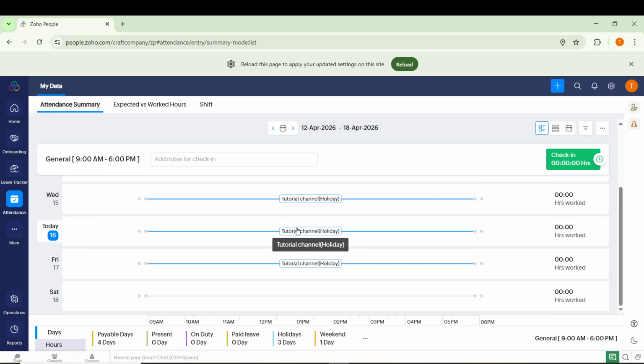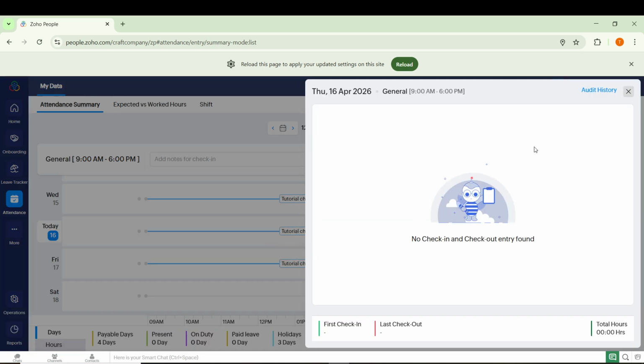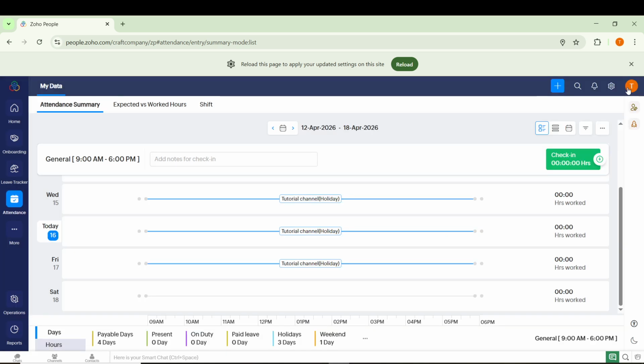Now that you are in My Attendance, locate today's date on the list or calendar view. Take a moment to confirm you are selecting the correct date, since choosing the wrong day can cause your attendance record to be inaccurate. When you find today's entry, click the check-in button for that date. This begins the process of recording your attendance for the day.